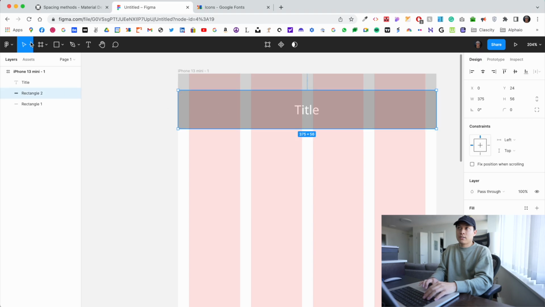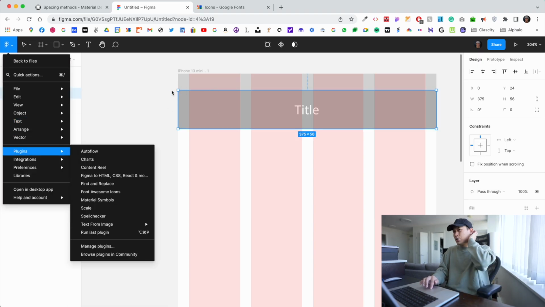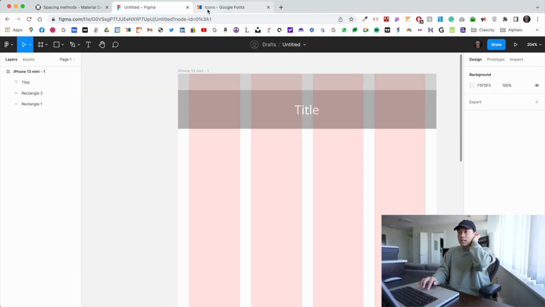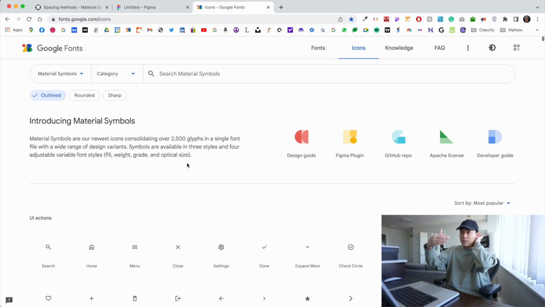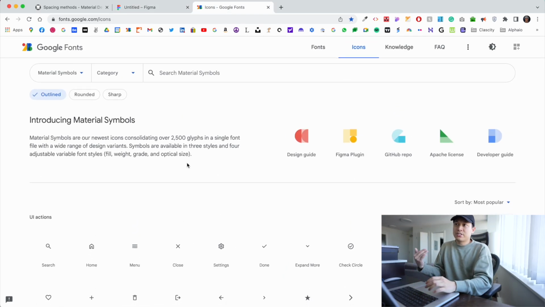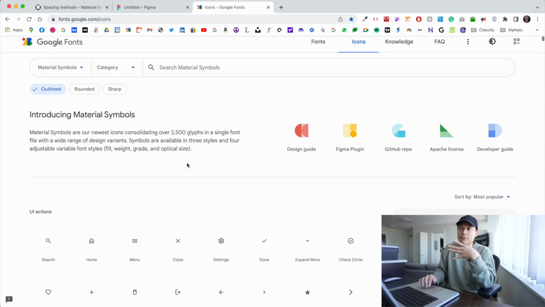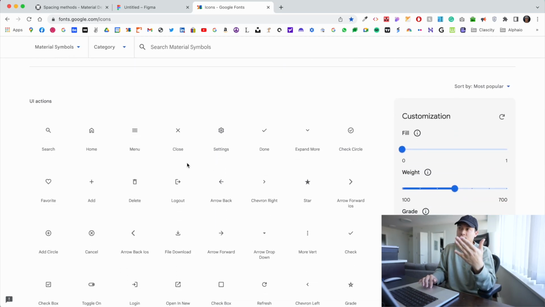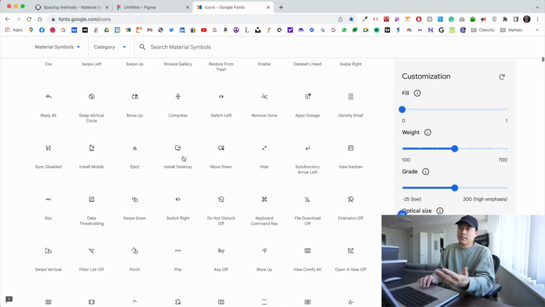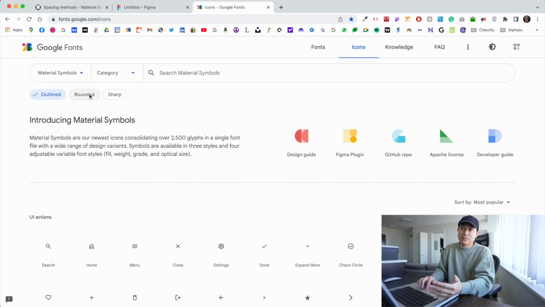For icons, a very quick way, actually, I can introduce this whole Google Material Symbols to you guys. All the icons right now, I'm just finding from this Google symbol library, and they have a ton of icons. The good thing about that is you basically cover all the grounds about icons.